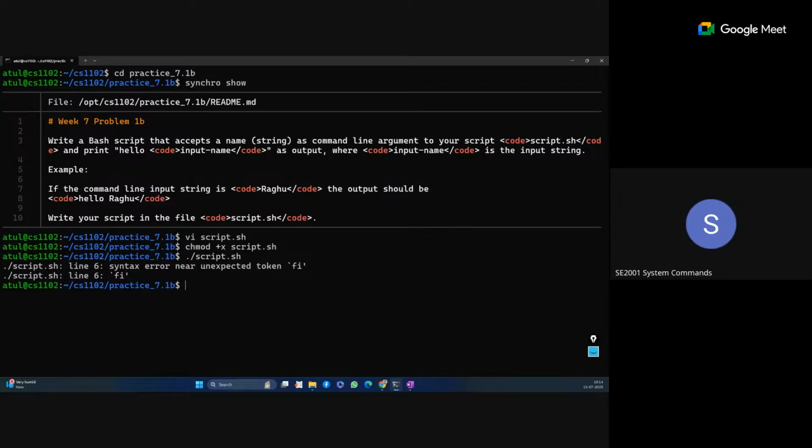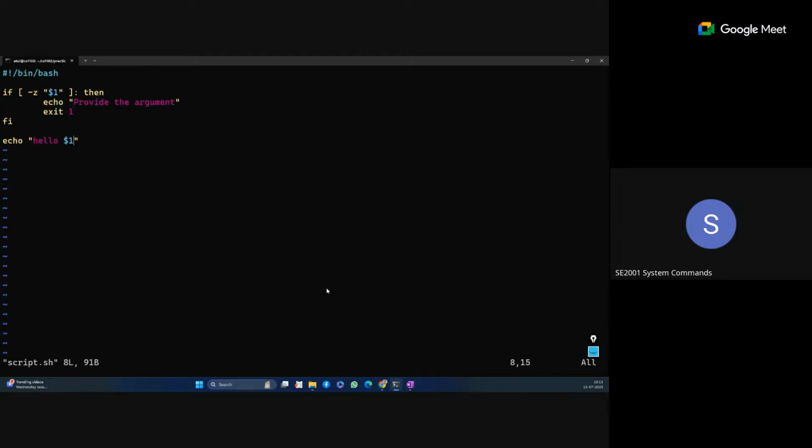Some error is there. Syntax error here is at fi. Okay, let's open it again. vi script. If then, okay, one sec. This is a semicolon.